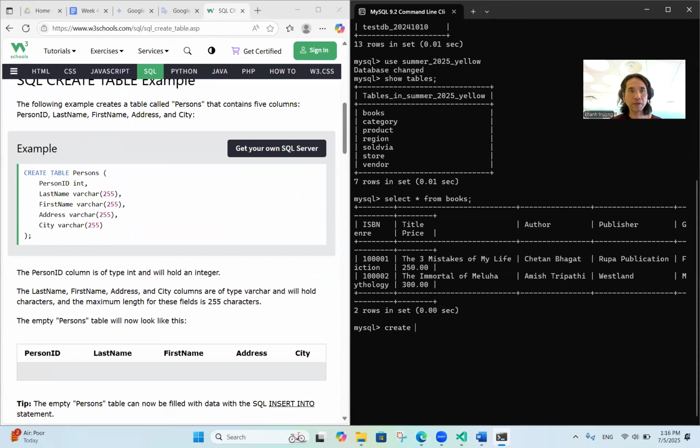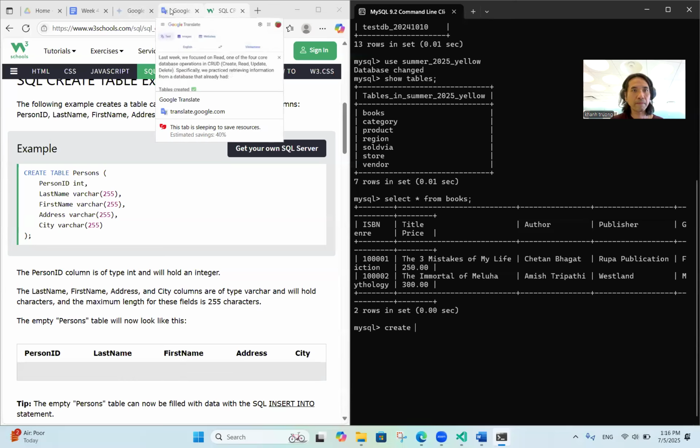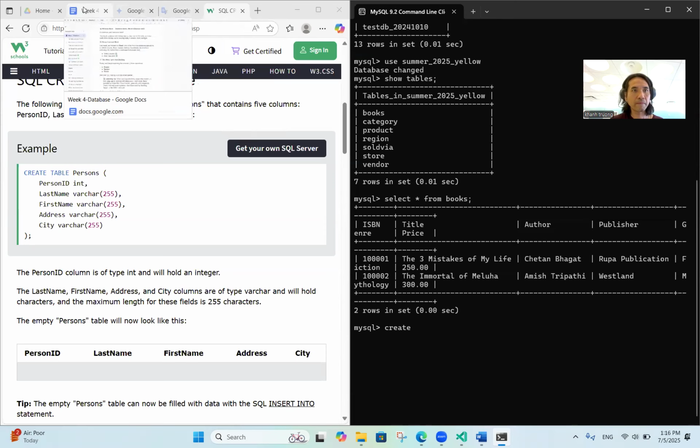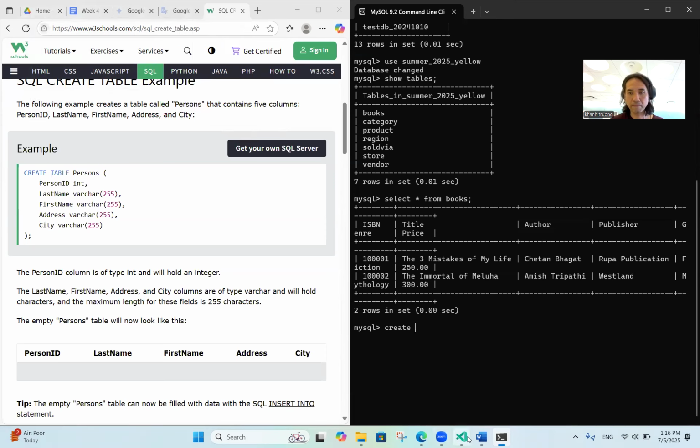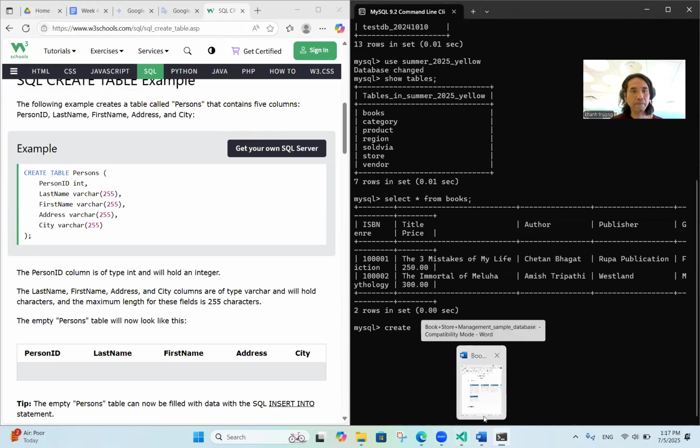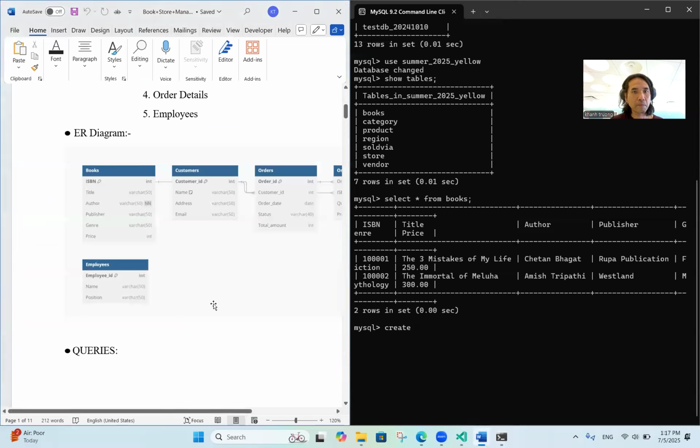Create customers, I believe, right? Create customer.